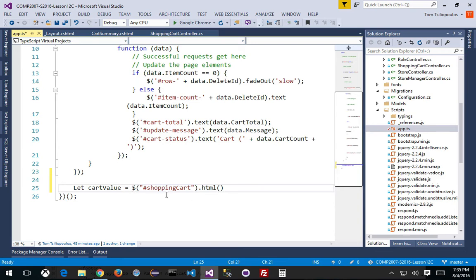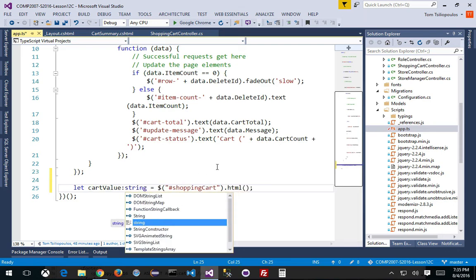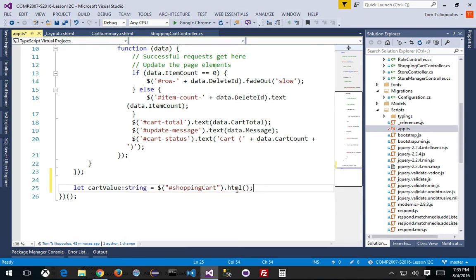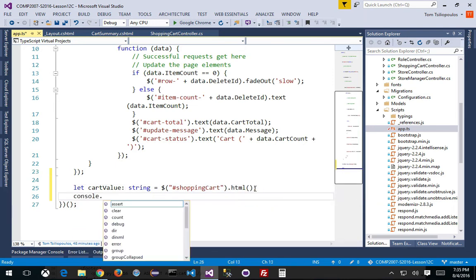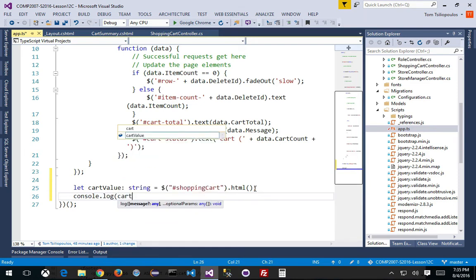If my cart value is equal to any... yeah, maybe I got to use the right stuff, Tom. There we go. Cart value is a string. I thought so. It is equal to this HTML value, whatever the value is of the inner HTML. And just to show you what that is, from a testing perspective, let's output this to console. So console log cart value.